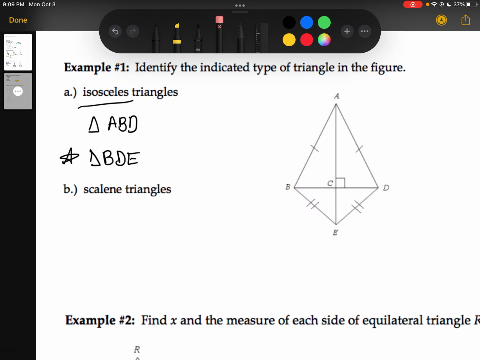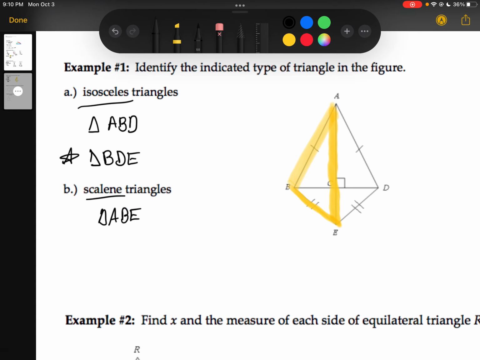So we'll keep going with these classifying questions. So right here, scalene means that all the sides are of different lengths. So again, a bunch of different options here, as long as you don't have any sides that have repeating lengths. So for example, we could say, okay, this is one length, this is a different length, and then connect the dots, boom, A to B to E. So there's one example.